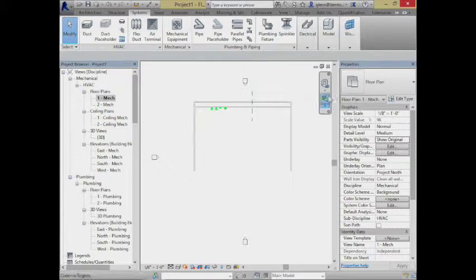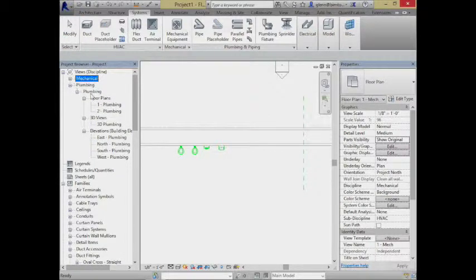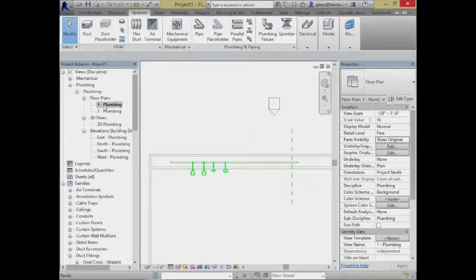So for example, I got my plumbing fixtures. They're all looking pretty good. Oops. Let me tell you what I just did there. I went up into the mechanical HVAC section. I see my fixtures, but I don't actually see any piping. That's because I'm on the HVAC diagrams. Let me close that up just so I'm not looking at that. I want to go down to the plumbing plan, and then I'm seeing the pipes. So watch out for that. If you're running pipes but you're just not seeing them, make sure you're actually in a plumbing view, not a mechanical view. Okay. I got that system, it's looking pretty good.